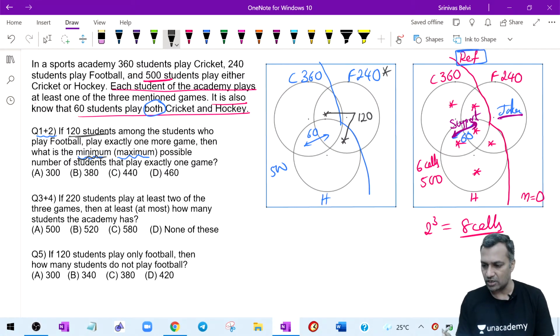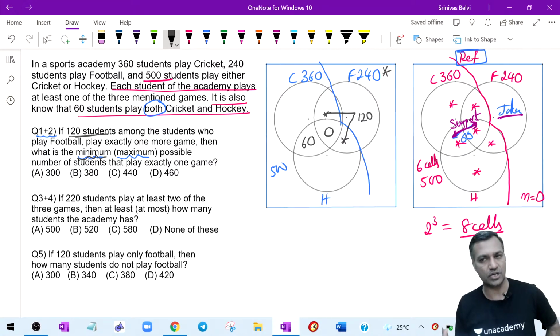Now, where did the question of minima and maxima come in? Let's understand this. Is there a minimum and maximum here? Yes. Let's put it like this, my friends. The sum of these two values is 60. Let me take two cases. What if this is 60 and this is 0? I'm using this switch like this.